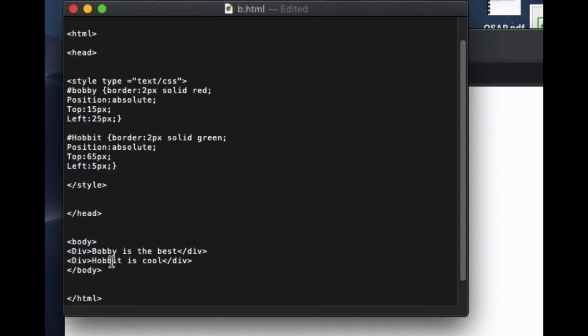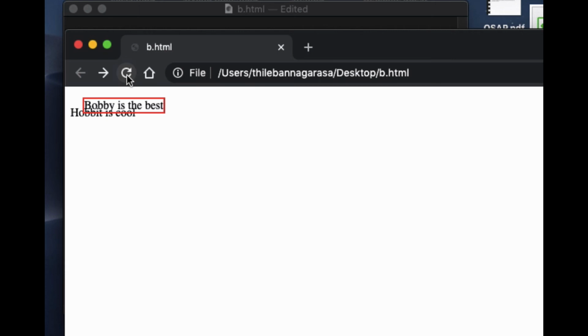like we did in class, we had to mention the div, like this hashtag thing, it's called ID. We had to mention it right here. Okay, to mention that one we have to just put ID is equal to Bobby, and then close it. Okay, that's the name we created, first one, Bobby. Close this one, and when you refresh this one you can see Bobby is the best. Okay, it's coming in the red color, that's what we want.